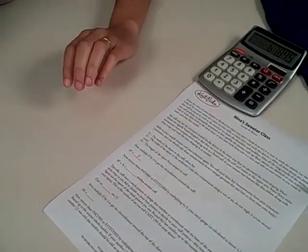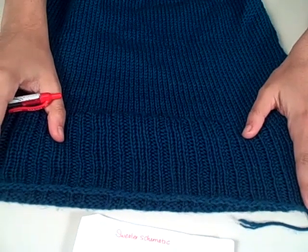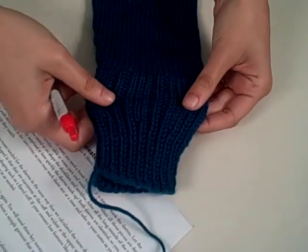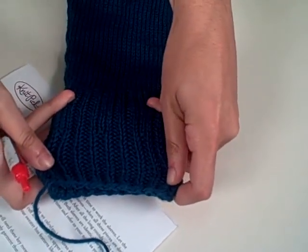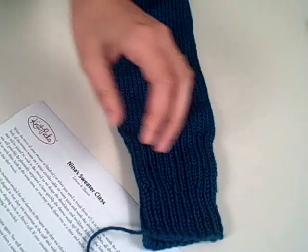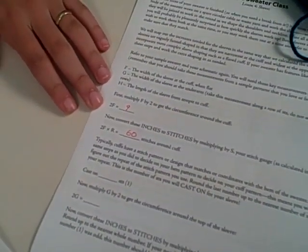Typically, you're going to want to use a pattern for your cuffs that matches the pattern that you used for your hem. So in my case, I used this 6-stitch repeat ribbing for my hem, and I'm going to want to use something that blends for my cuff. So again, my repeat is going to be 6 stitches, though I'm actually going to start with a 2-stitch repeat that blends into that. 6 is the harder one to match, though. So I want to make sure that this number, 61.875, is rounded to something that divides by 6, my repeat. So in this case, the closest thing is 60. So I'm going to start by casting on 60 stitches around my cuff.